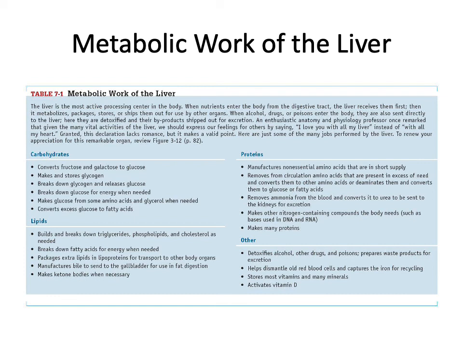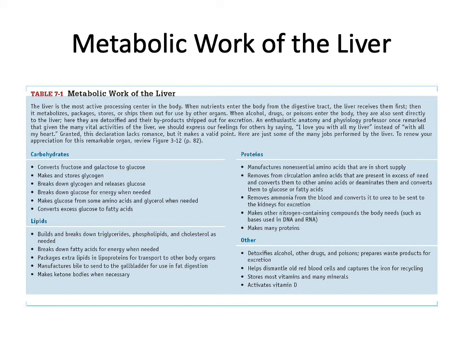Now, the liver is also responsible for breaking down fats, whether it's fatty acids or more complex lipids. You can package extra lipids for transport to other body organs. It's where bile is manufactured and sent to the gallbladder. And also, we can make ketone bodies out of lipids in the liver.